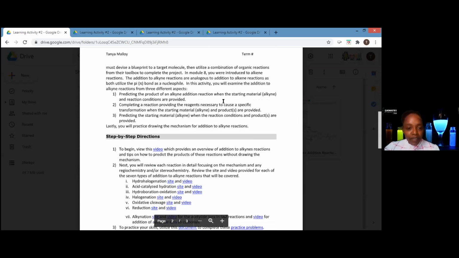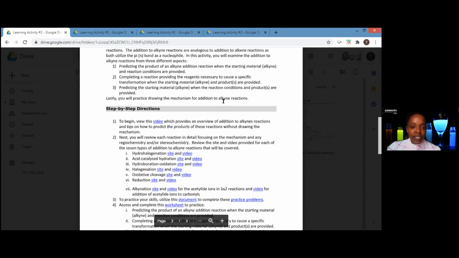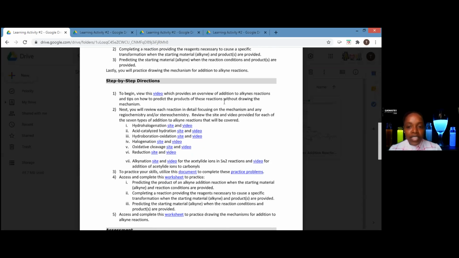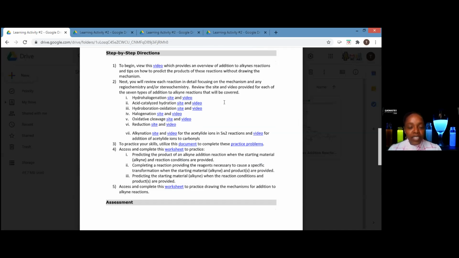For this specific module, the students will be asked to examine the alkyne addition reactions. In the previous learning activity, they will have learned how to synthesize alkynes from elimination reactions, and then also starting from an alkene. So we jump right into covering the addition reactions. The students begin with a big picture, so the types of reactions that will occur and the types of products that they'll see. In the second step, we move into separating the reactions individually.